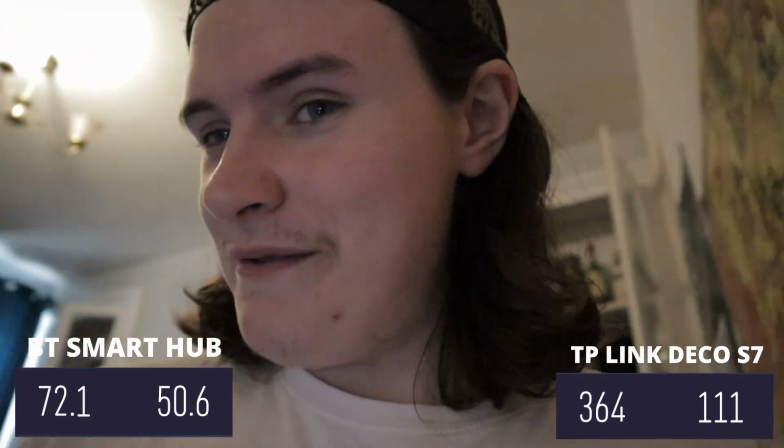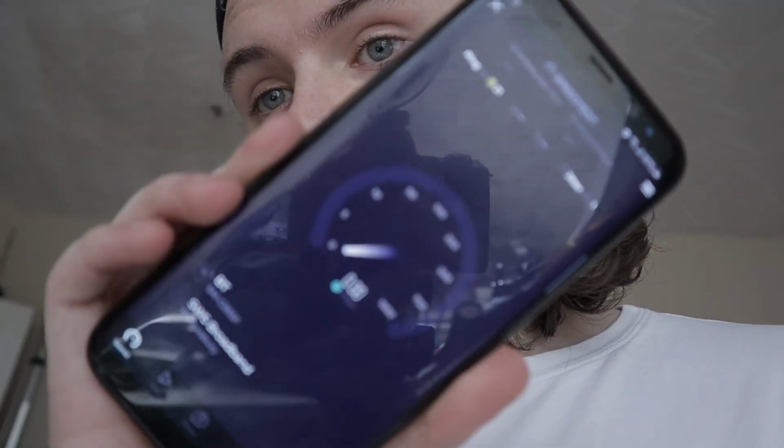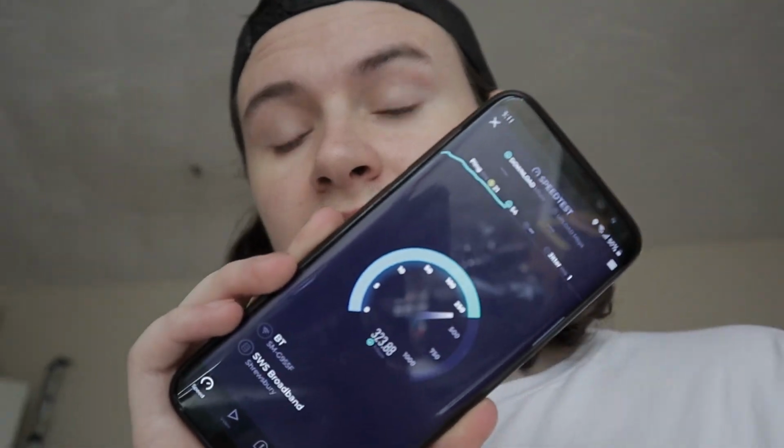Now, here's where it gets interesting. Remember where we did the connection down here? And it just outright wouldn't work. Well, boom. 300. Remember, we couldn't get any connection down here.